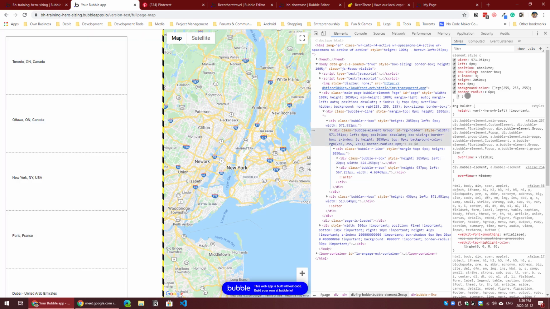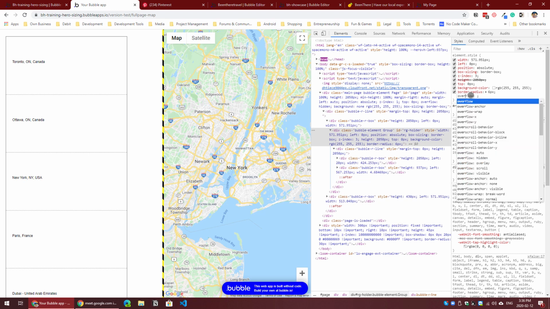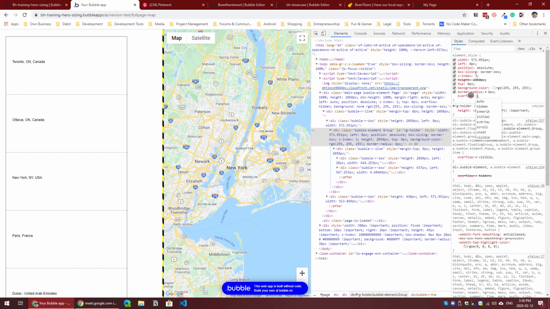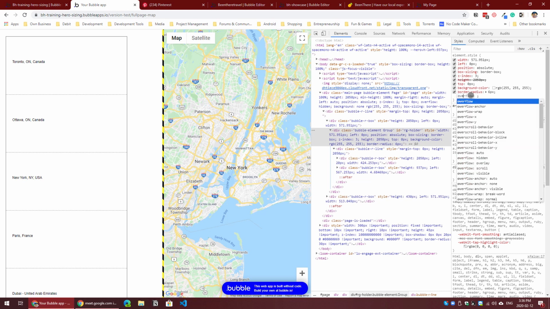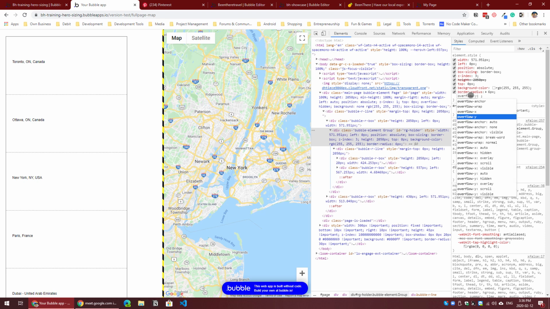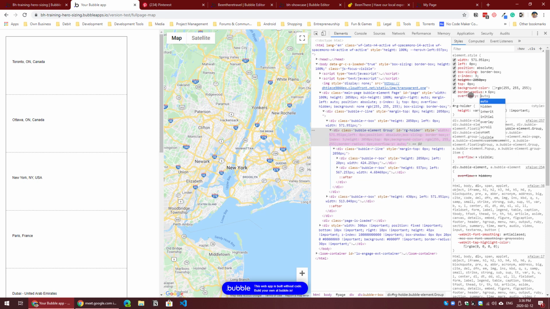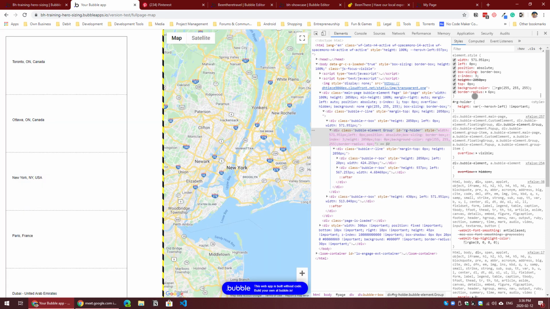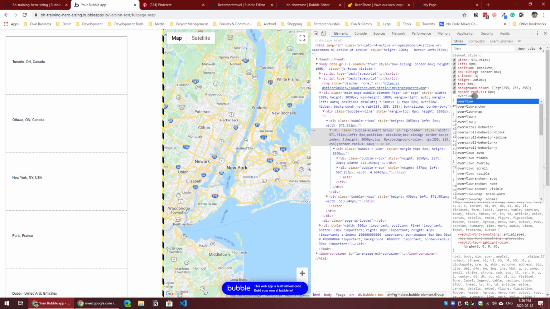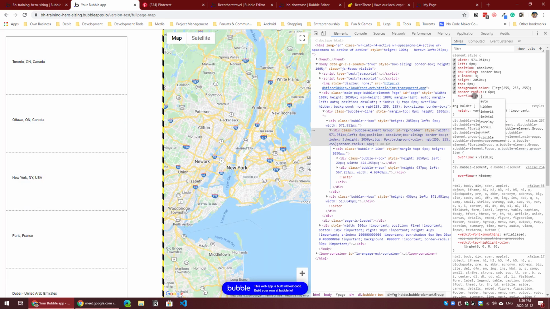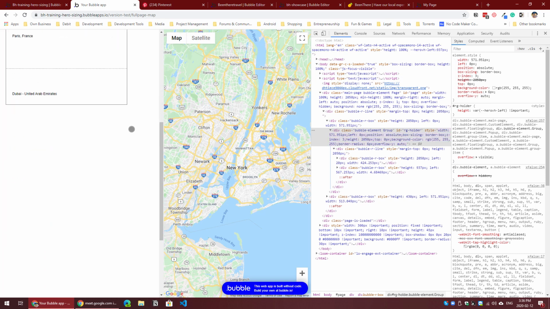And come here and say overflow auto. Oh, I missed that. Overflow Y auto. There we go. So there's the scroll bar within that repeating group.